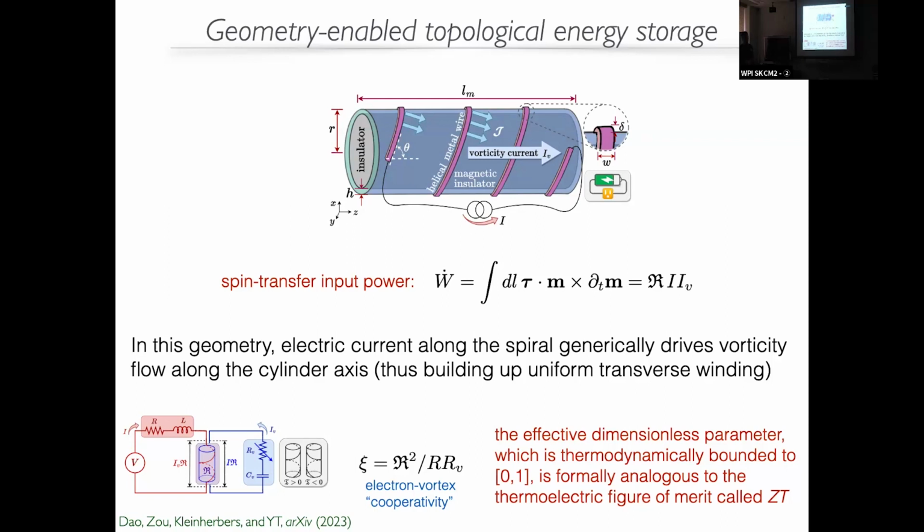The helical wire on its own is just an ordinary electrical circuit. It has, again, some resistance associated with it. It has some inductance. We can couple, even though we may not have direct coupling readily available for vortices. We do, of course, have direct coupling to the electrical charges. So there's some voltage source. That's how we are inputting energy from the outside world into this combined system, and that's where the energy will come out if we want to extract the energy from this combined system.